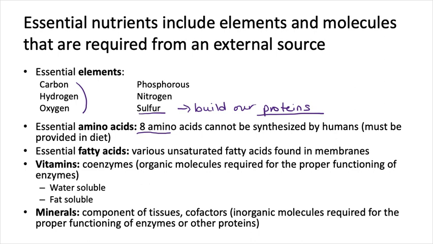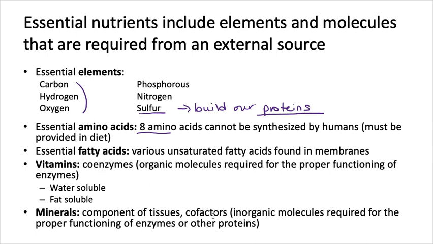So examples of those essential amino acids include tryptophan. Tryptophan is known to be the part of protein in turkey that makes you sleepy on Thanksgiving. They always say you get sleepy after a big turkey meal because of the tryptophan. I'm not sure if that's actually true, but it helps me remember that tryptophan is an amino acid. Lysine and methionine are also examples of essential amino acids.